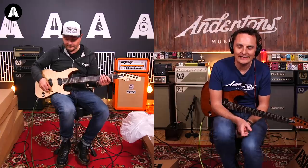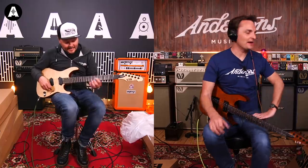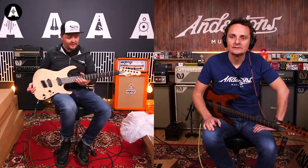For the uninitiated, the point of multi-scale is if you want to tune it down lower, if you want to have thicker strings on it, it stays tight and doesn't get as flappy up here. It's the solution to flappiness. And I tell you what, it feels really nice to play straight out of the box.